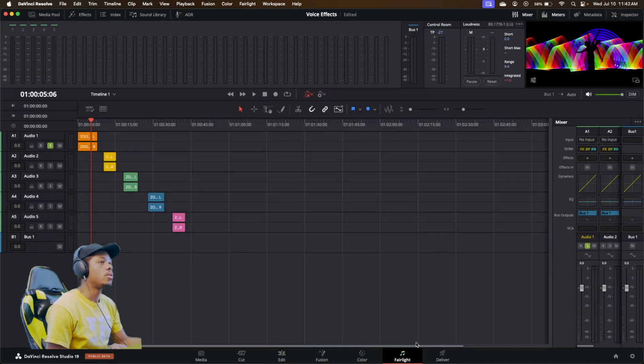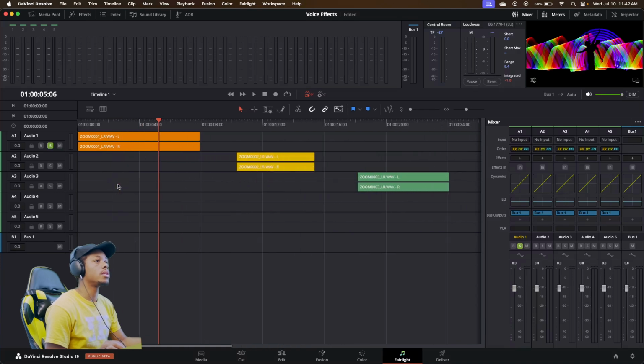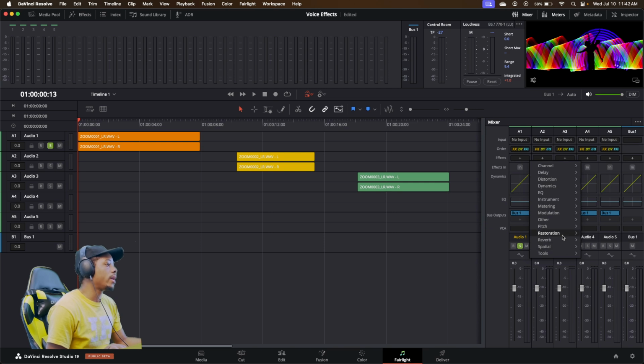Obviously, it's just something simple. We're gonna dump into Fairlight. You can do some effects with the edit page, but honestly, it's not very much, or at least not things that I typically would like to use. Let's make this a little bit larger. I'm just using Alt and my scroll wheel, and I'll go back to the very beginning. For this first effect, we will add in reverb.